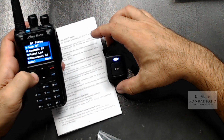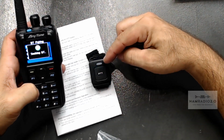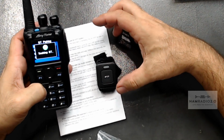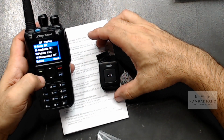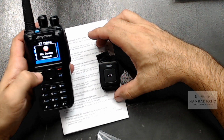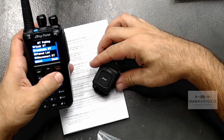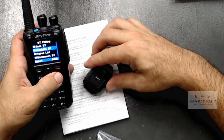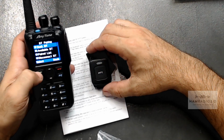Pairing. Seek. This thing's twinking right here. Remember, twinking is the word today. No device seeked. Available. No device seeked. Okay. Well, oh, it stopped. Okay, maybe that's why.